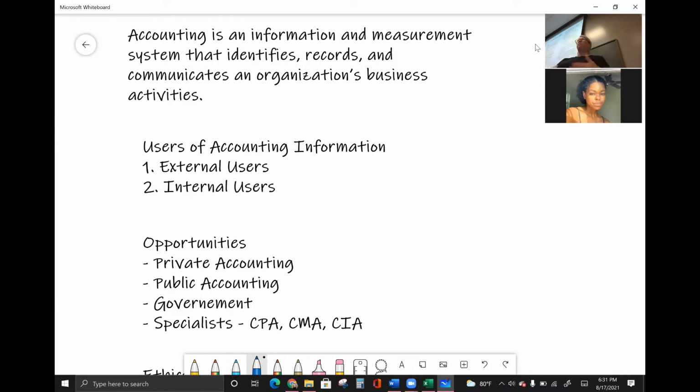If you're making a decision on something you're looking at, you want to make sure you have all the information, correct? To be informed properly in order to make that decision. Otherwise, you might make a bad decision because you didn't have all the information. So we want to make sure we have all the information. So the users of accounting, we don't only have external users, people that we're looking to sell to, or people that are looking to invest in our company. We also have internal users. So inside the organization, you have multiple departments, right?